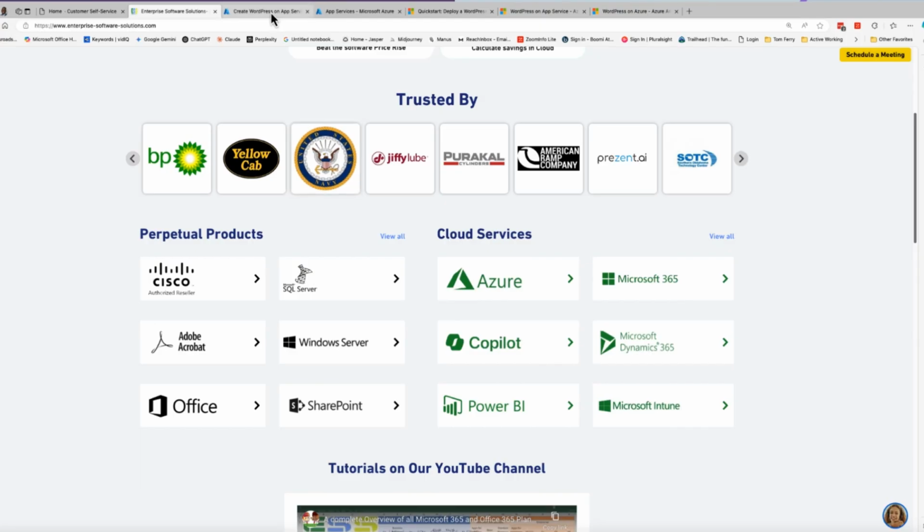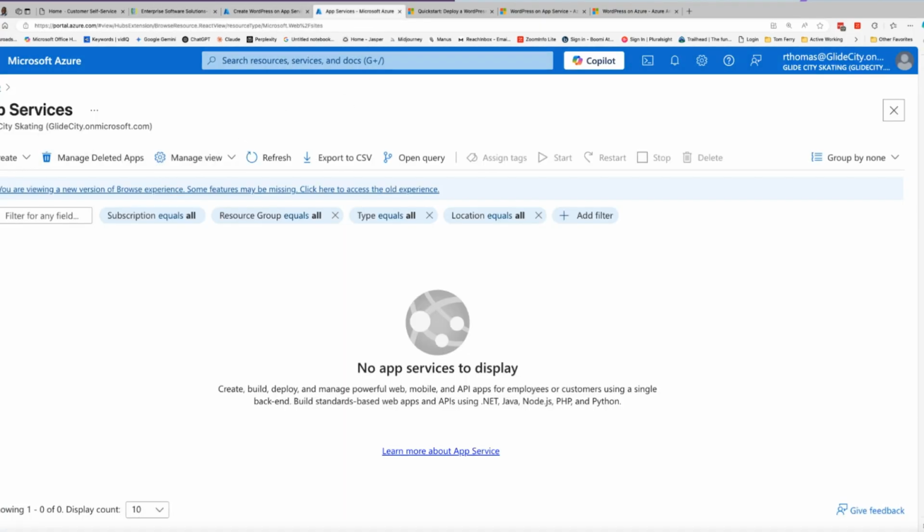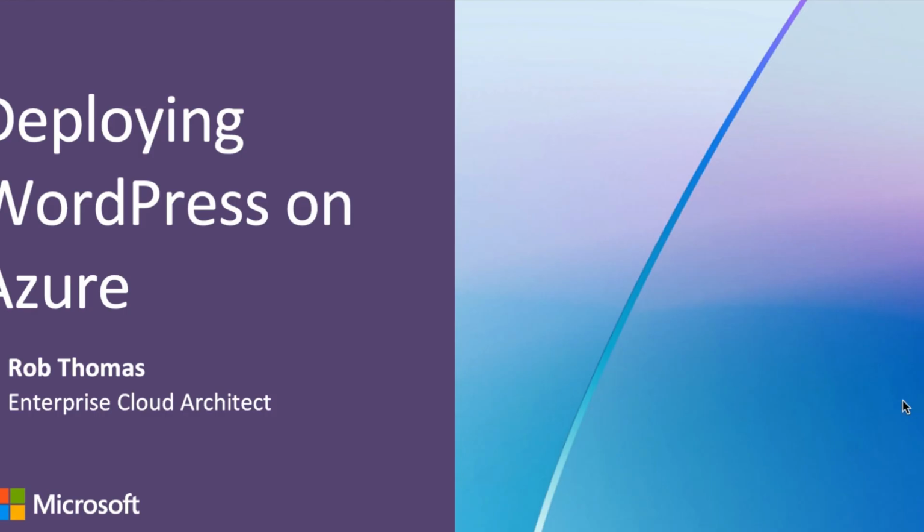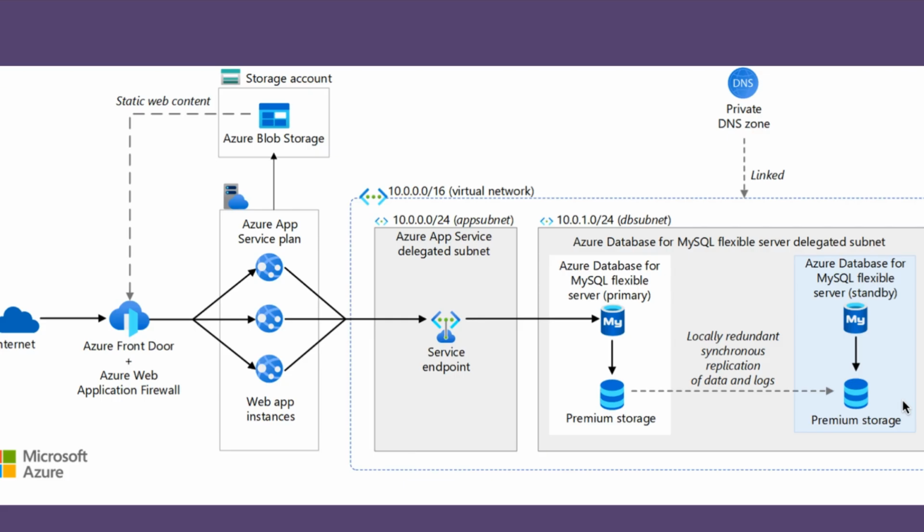All right, let's jump into this. Okay, so as you're on the Azure service, let's really talk about why you're going to do this. I don't want to get into the architecture here, which really explains the CDN, the service plan and how it's connecting to the MySQL Server database, the subnet and the block stores. I don't want to get into that, and also the private DNS zone, right? I want to get into just deploying it, get it working, get your business up and running.